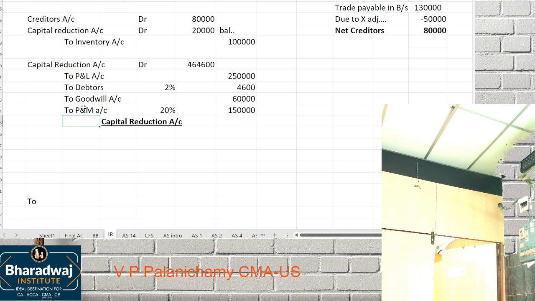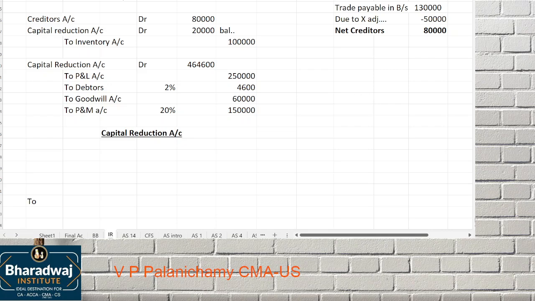There is what? Two debtors, 2%. Next, prepare the capital reduction account. Record credits and debits. Balancing for nothing is mentioned. We can transfer to capital reserve. Balancing for we can transfer to capital reserve. We'll check that later. First do the capital reduction, then we'll check the bank balance accordingly. We'll issue the debentures.